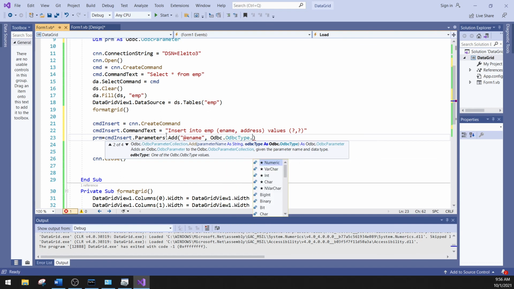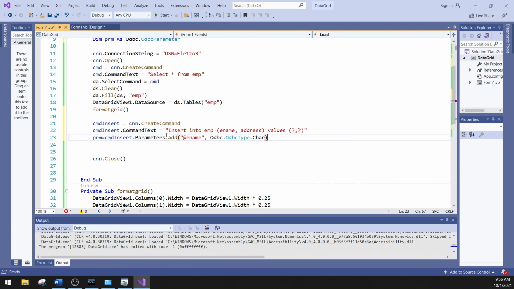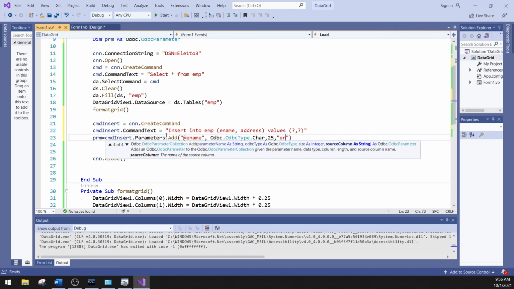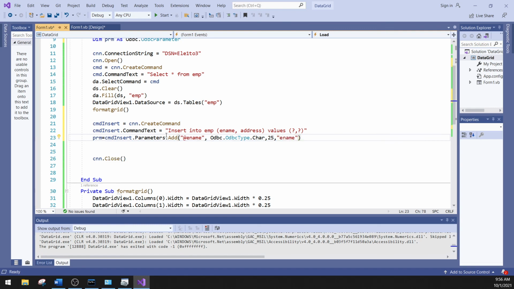For my e-name, it's actually a character, and then let's have 255, or how many? Maybe 25 characters. This one is for my column e-name.